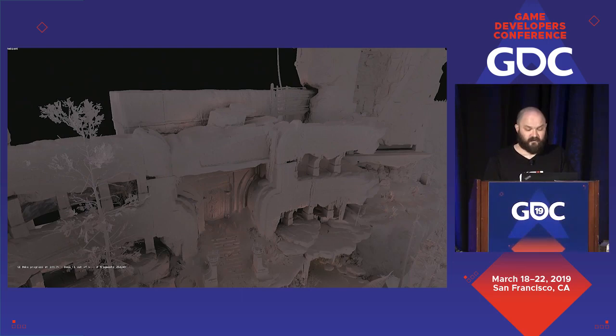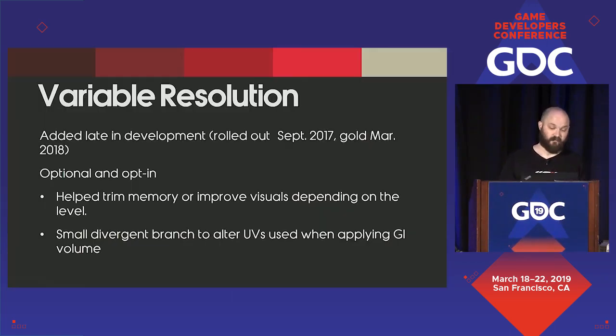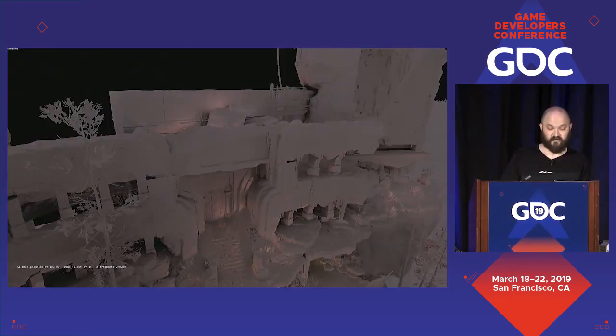And here's an example. I think the normal offset is a little different than I talked about earlier, so there's maybe a larger change than I would expect. But you can see that if you look at that pillar, or the column across the top, there's a block of snow there that's reflecting in the wall, and it's almost not there at all in the uniform case, and you get much more fidelity in the variable res.